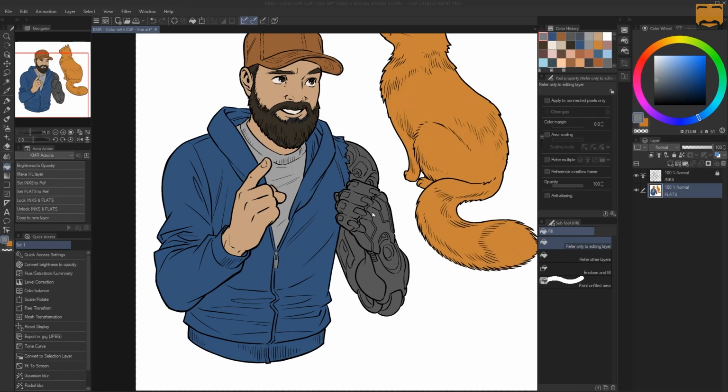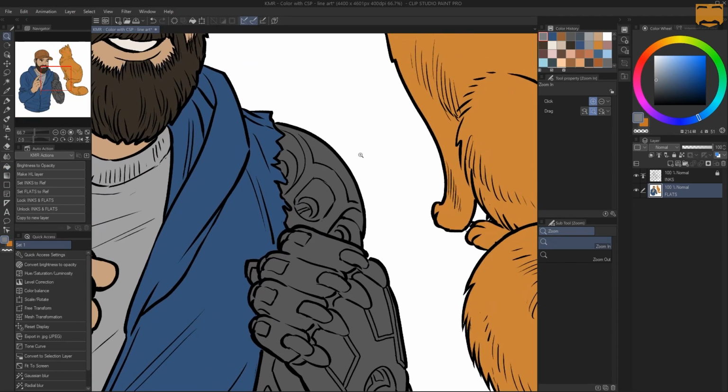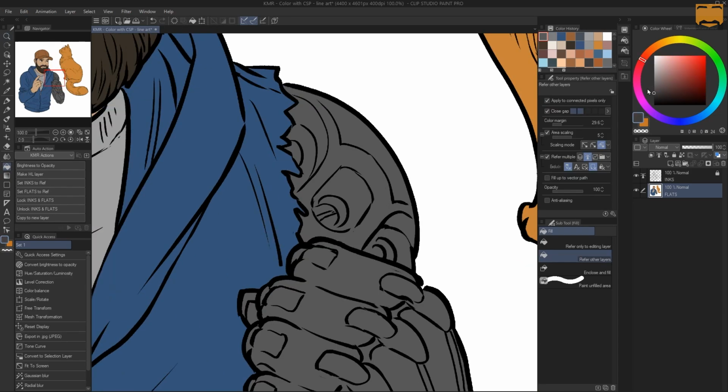I was looking at this again, and I think I want to add a little bit of variation to some of these shapes that are in this arm here and actually change some of these colors. So I'm going to make sure I'm on the Refer All Layers bucket tool. I'm going to pick a slightly darker gray and turn up the close gap setting so that it lets me fill in these shapes that aren't completely closed.